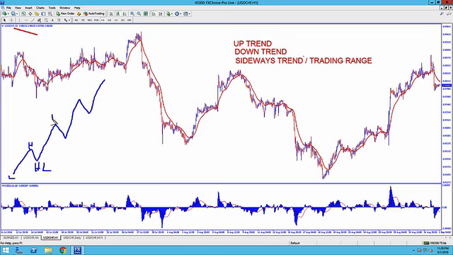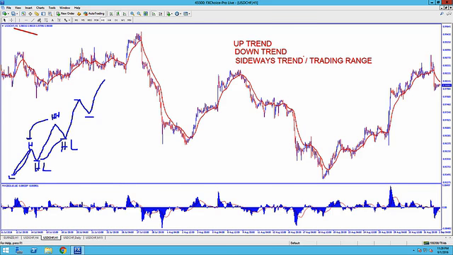This would be a higher high because it's above the prior high, and this is a higher low because it's above the prior low. So a series of higher highs and higher lows. In technical analysis, the move up has to exceed the prior high and the move down has to stay above its prior swing low. And that would determine a trend up.